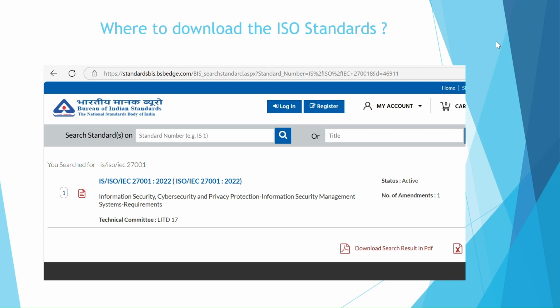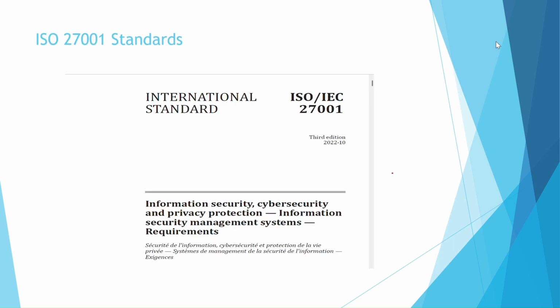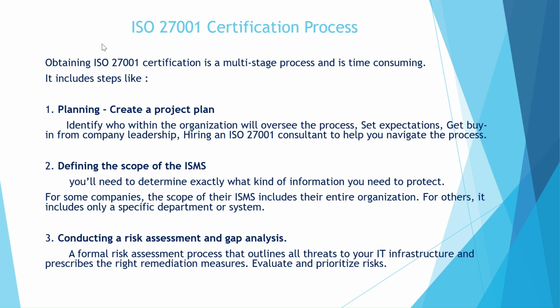You can search for it as how I did it in this window. You can search for it and then make the payment before you download the standards. Now, once you download, this is what the PDF looks like. The certification process includes many steps. Let us discuss each of the steps.